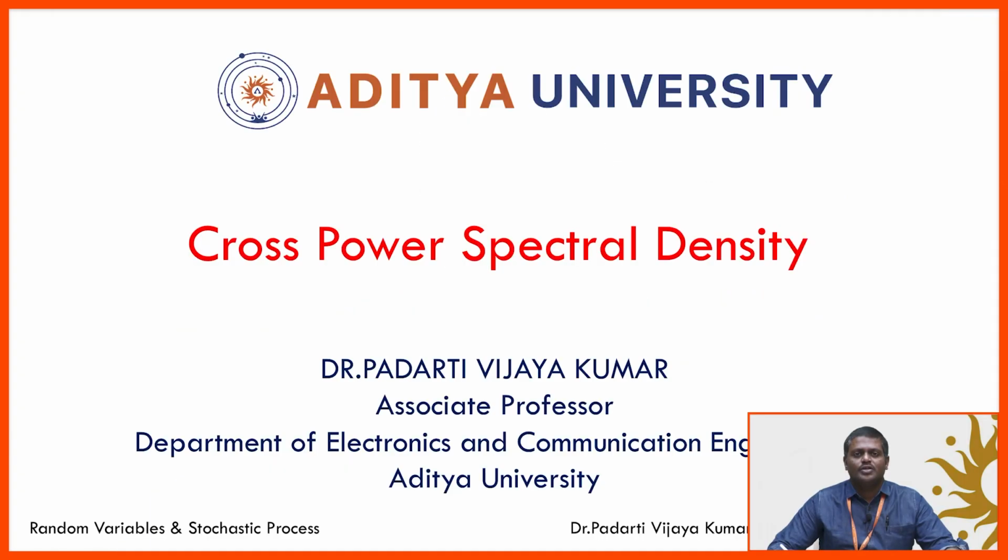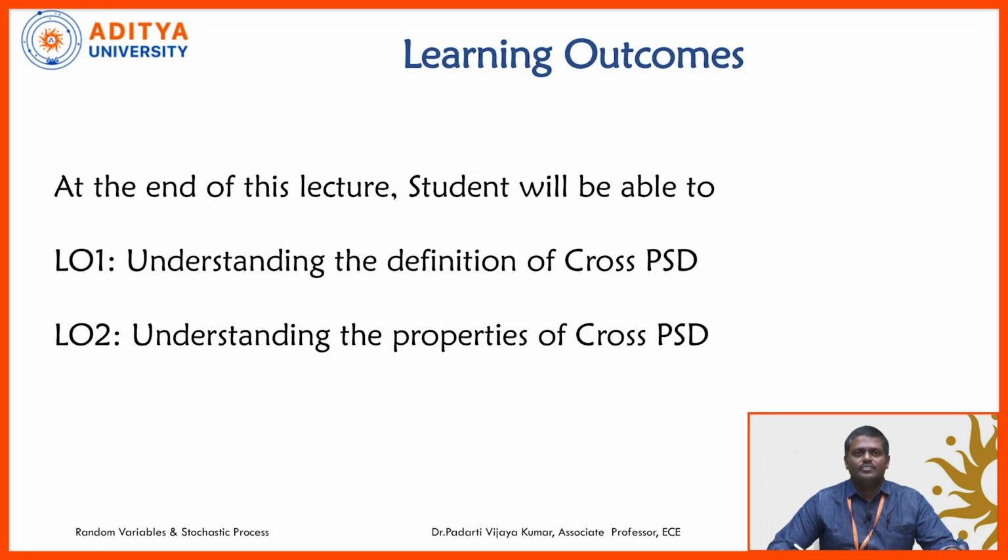In this session, we are going to see the definition of cross power spectral density and the properties of cross power spectral density. And we will be seeing in detail the proofs of the properties of cross power spectral density. At the end of this particular session, you will be understanding the definition of cross power spectral density, and also we will be learning one more learning outcome, that is understanding the properties of cross power spectral density. So, these two learning outcomes we will be learning at the end of this particular session.